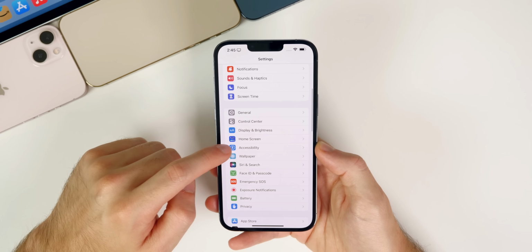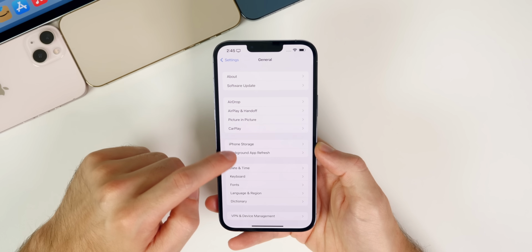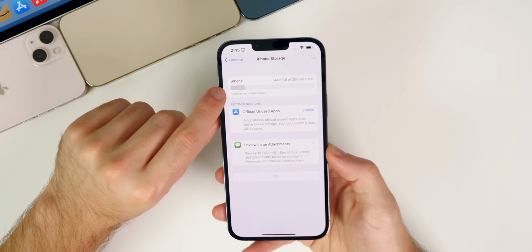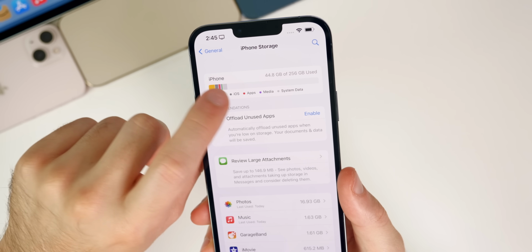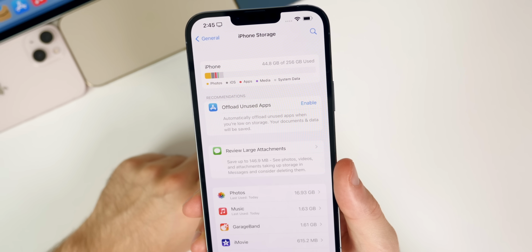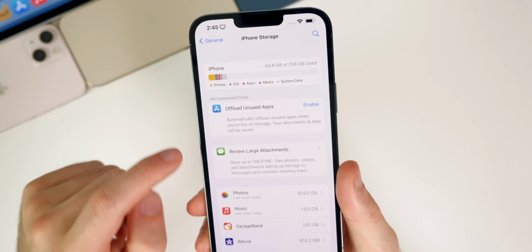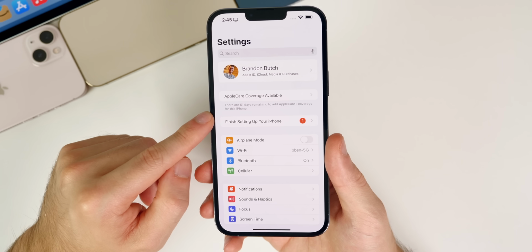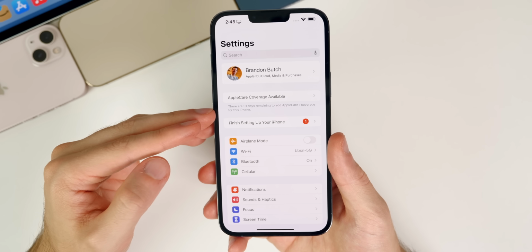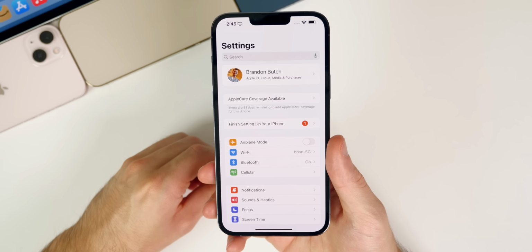And as far as bugs and bug fixes go, it seems like we still have the storage bug here in 15.1 beta 3. If you go to your settings, general iPhone storage, some people are still seeing issues up here where the calculations are just simply wrong. And it's saying that you're using up a lot more space than you actually are. So that still seems to be an issue. However, the issue where it said storage almost full here on the main screen, even though you weren't almost full, has been addressed, and you should not be seeing that bug anymore here on beta 3.